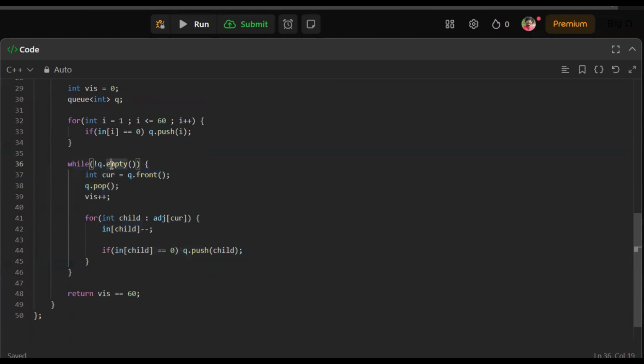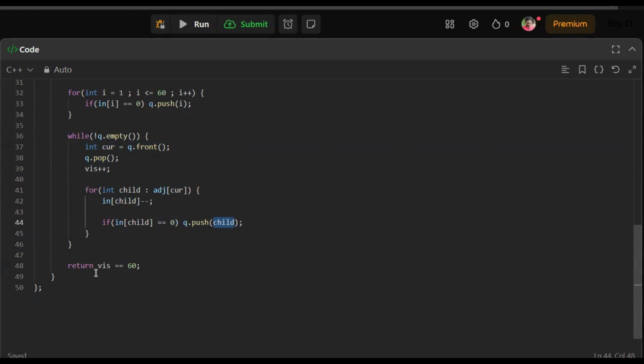While the queue is not empty, we are storing the front element of the queue into a variable current and we are removing it. Now we increment the visited counter because we have processed a node. Now for each of the children in the adjacency list of current, we are decrementing the in degree of the child. And if the in degree of the child is equal to 0, we have to insert it into the queue for the next iteration.